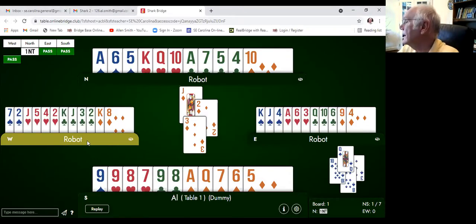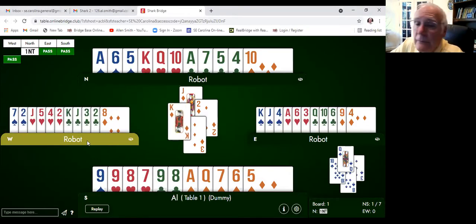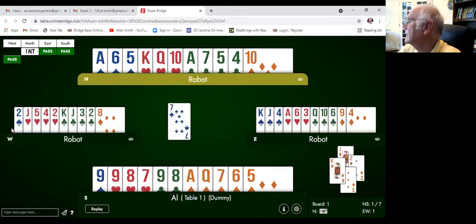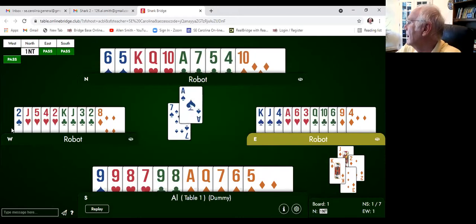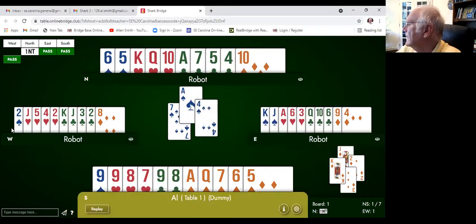And when you take that king, now we're home free. We're going to be able to take 5 more diamond tricks, a spade trick, and maybe a heart trick and a club trick, depending on what they do. Now, he's got the king jack of clubs. He doesn't really want to lead away from that. His partner led a spade, so he's going to go ahead and return the spade. Okay, so he returns the spade, which is probably the best thing you can do at that time. Now we're going to go up with the ace. All right, and let's see how this plays out.